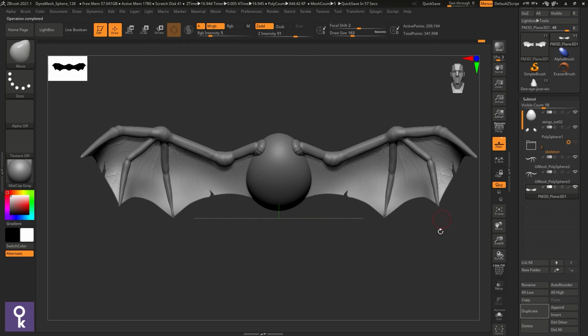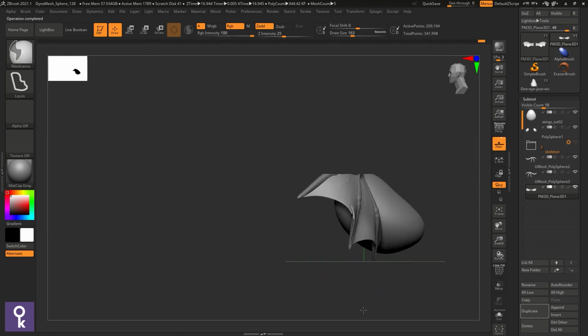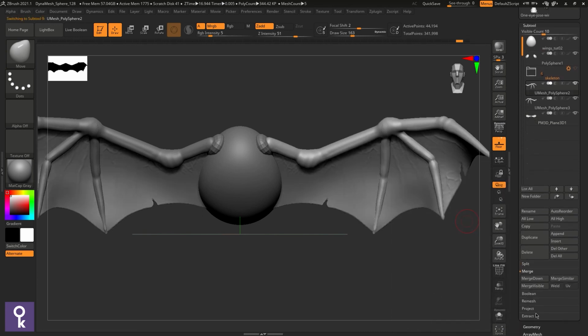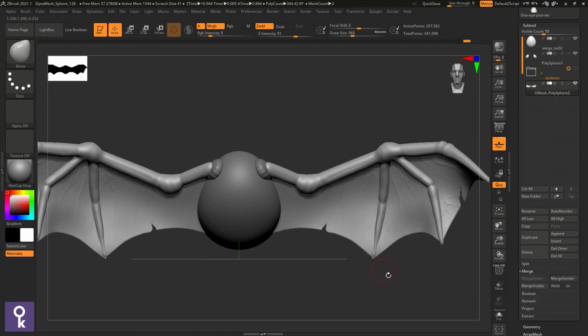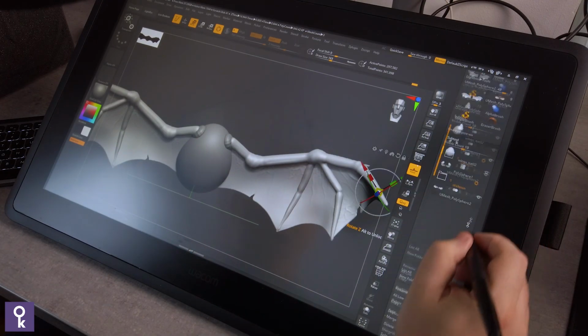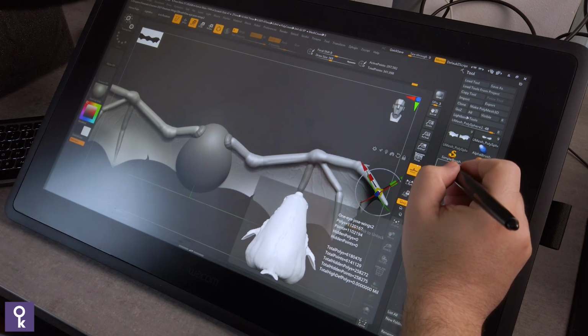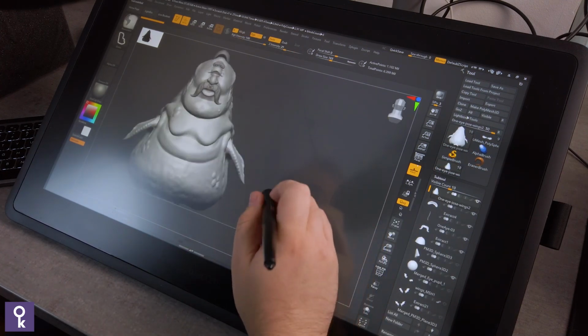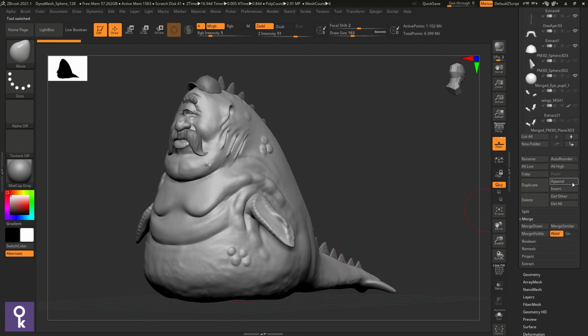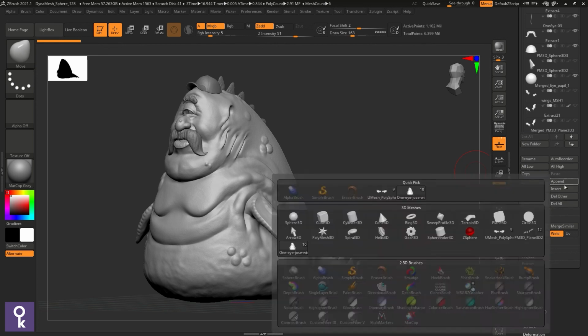It just saves us a couple of steps of duplicating and mirroring. Okay, so now that we have this, I want to merge these. So merge down, okay, and merge down. Now we can add this to a character. I have a character already that I worked on a couple of years ago, and is this fella, and we'll add a couple of wings for him. We'll do that by, under the subtool, going to append and selecting the PM3D plane.